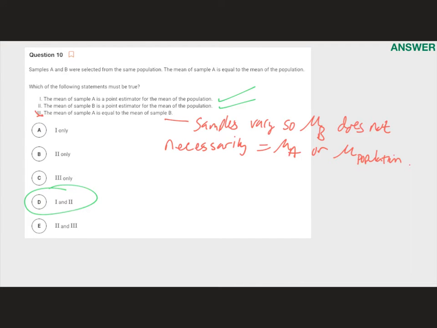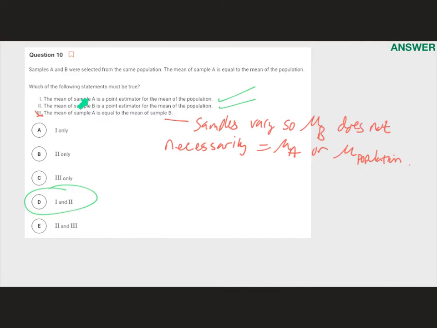So what's happening here is that somebody got lucky. You took a sample and the mean of that sample was the same as the mean of the population. That doesn't happen all the time. Okay, it can happen, but it doesn't happen all the time. So that knocks out option 3. Just because one sample has a mean doesn't mean the next sample is going to have the same mean. So this one isn't necessarily true.